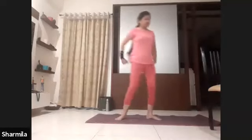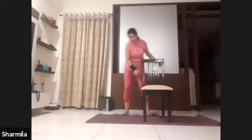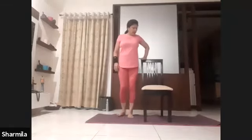And now take your chair onto the mat. Okay? Be particular. Keep your chair always on the mat, not on the floor. Bring your chair. Now stand on one side. Okay? Just take a little support. Lengthen your spine. Engage your lower abdomen.